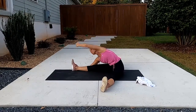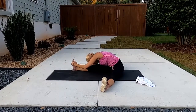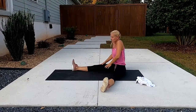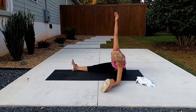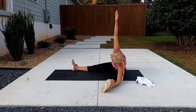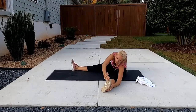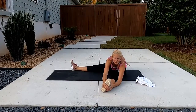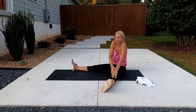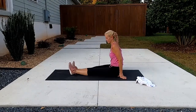Reach across, reaching towards your toes. And roll it up, shoulders back, other side. Reach, bring your arm up, looking through your arm, and then bring it towards your toes. Push your chest down. Breathe in. Breathe out. And release. Shoulders back. Good job. Get your legs together.